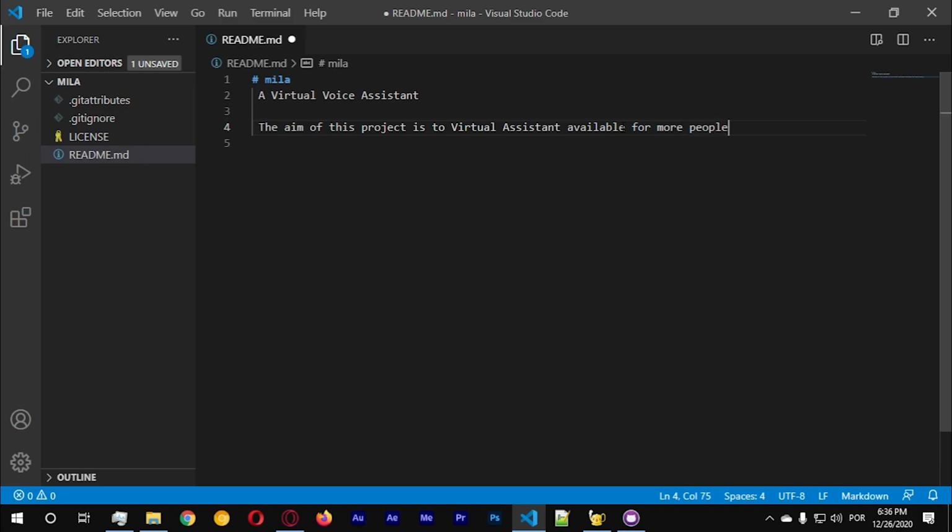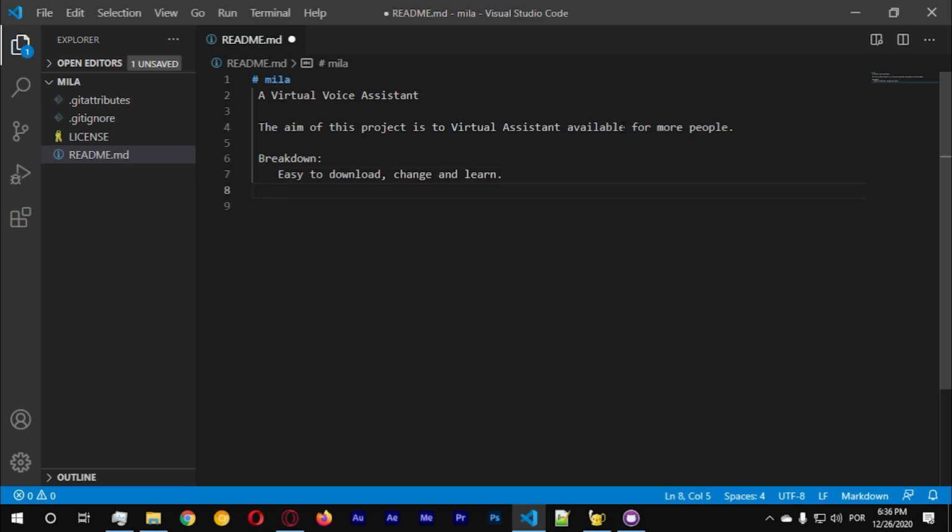Okay, so let's go with this. Let's go with the breakdown of the technology we're gonna use. This project needs to be easy to learn, easy to download, change, and learn. So this project should have this in focus.